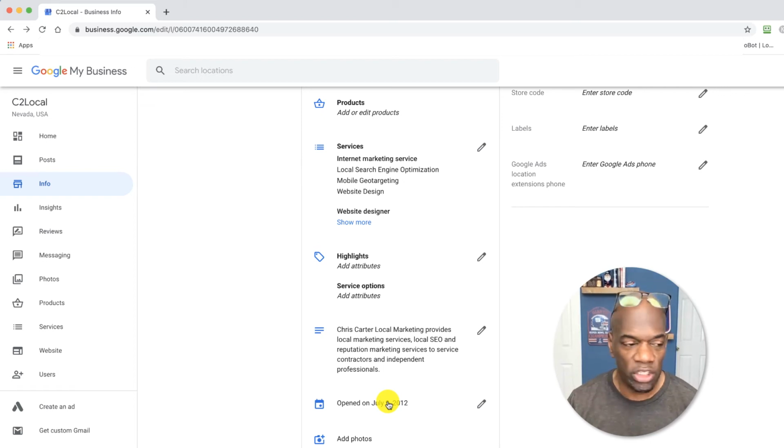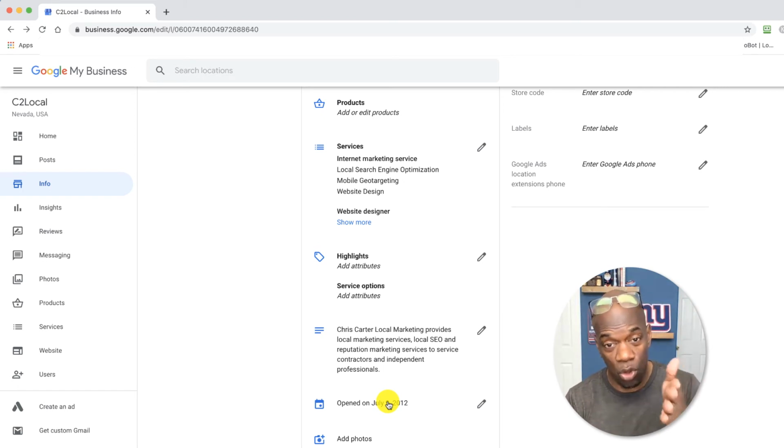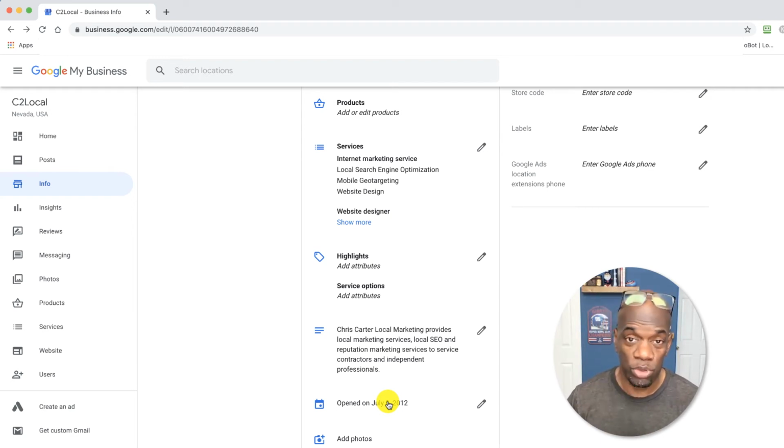Because Google reaches out across the net everywhere it can to find clues as to what you do, as to who's relevant to you. So if you have in your description the word microblading or any other terms that you couldn't find another way to put someplace else, and somebody in your local area who's looking for someone who does what you do wanders to Google and types that term in, all of a sudden that particular term that you put in, Google's like, okay, you're one of the people we're going to consider.